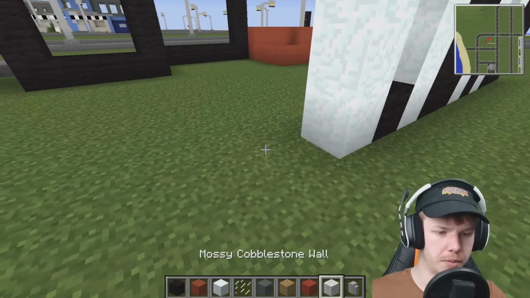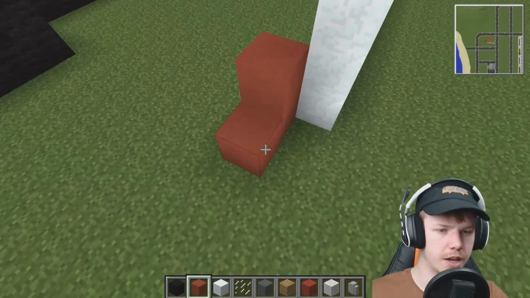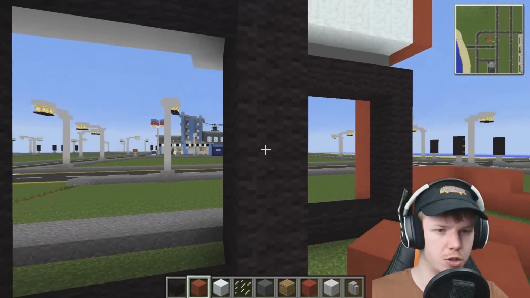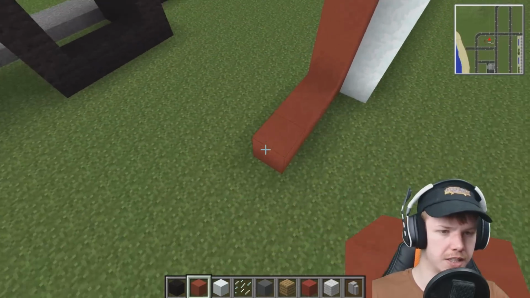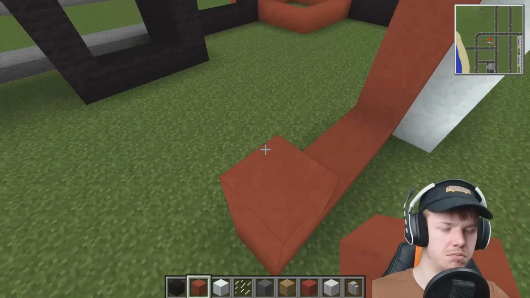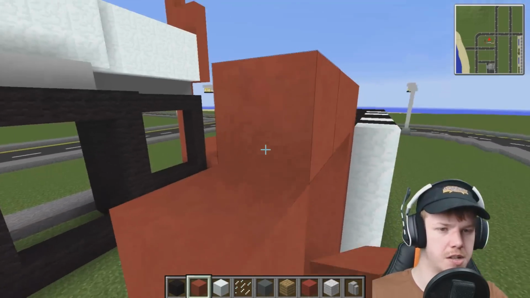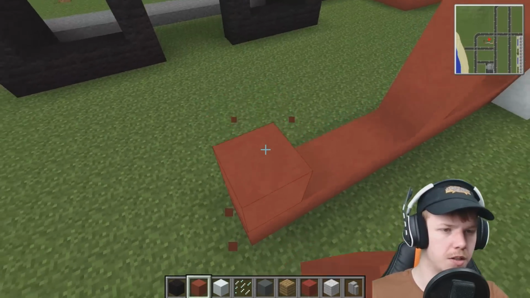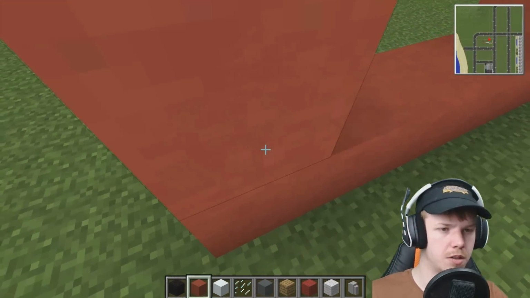And then we probably want to go back to some red. Yeah, we'll change up the color a little bit. And these windows are 1, 2, 3, 4 blocks high of glass. It doesn't really matter on the size. 3 or 4 is usually a good number. So we'll have that up there. And then we'll have another one. And then we'll have another one.